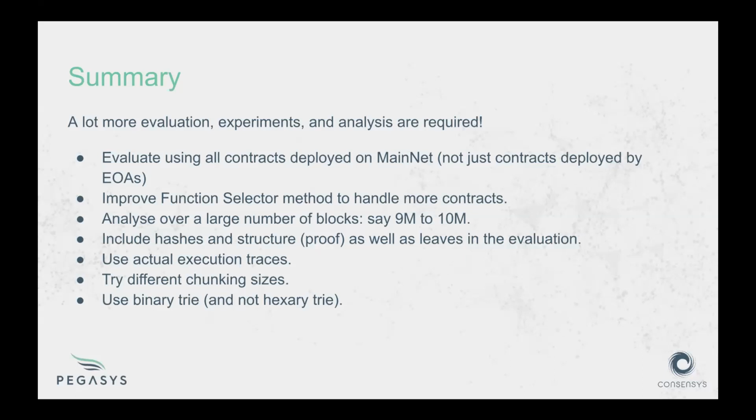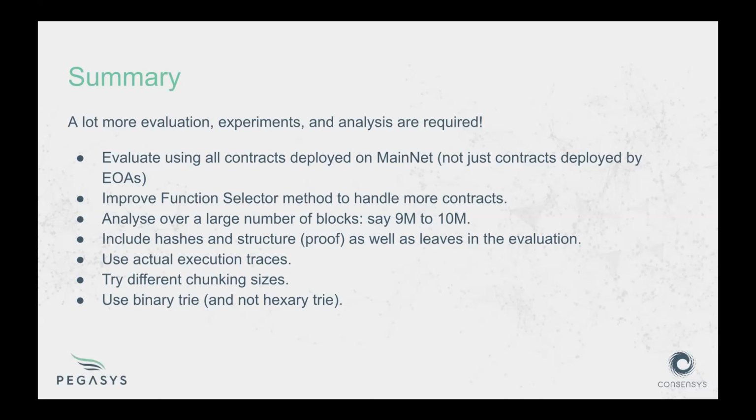At the moment, the analysis, that graph you saw, was only over 3,000 blocks. We've got another data set of several 100,000 blocks, but we really need to look at 1 million blocks or so overall. So 9 to 10 million is essentially 2019, with a little bit of 2020 involved as well, but 1 million blocks would be a good number.